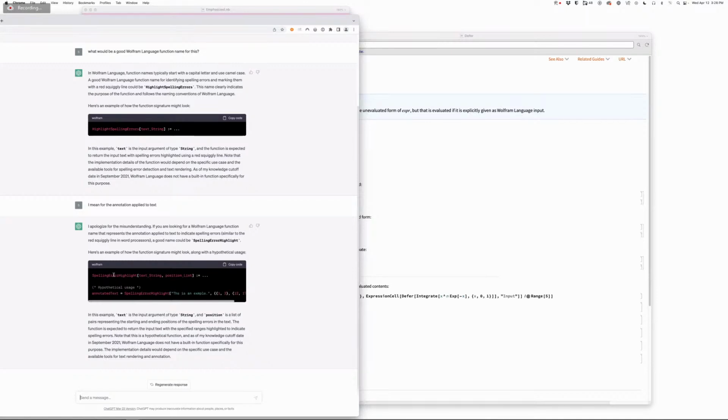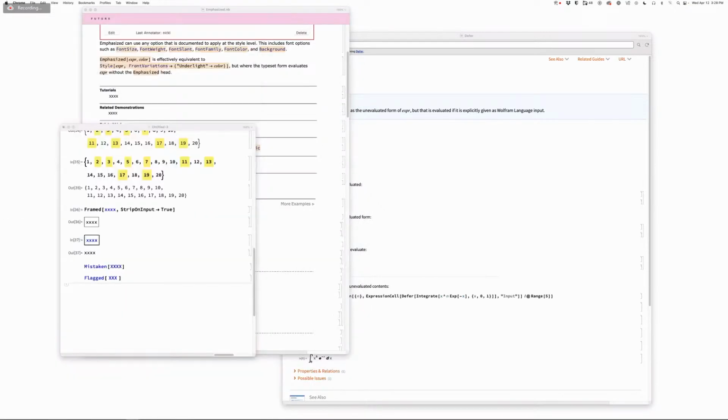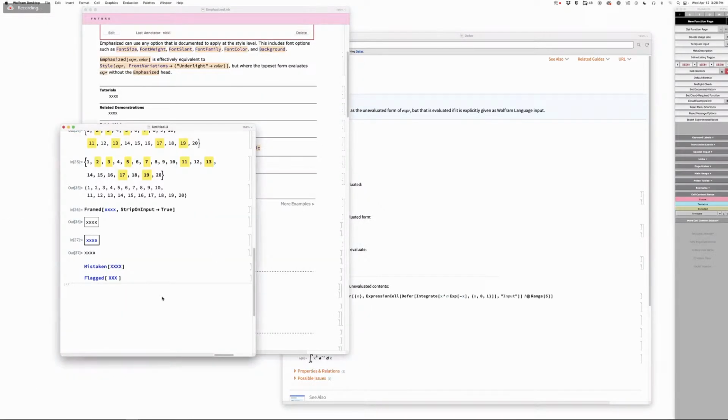Oh, I am glad that the highlighting is working now. That's nice. The coloring is working in those boxes. Okay, let's see. Annotated. No, that's awful because we've already got 60 million things called annotated.